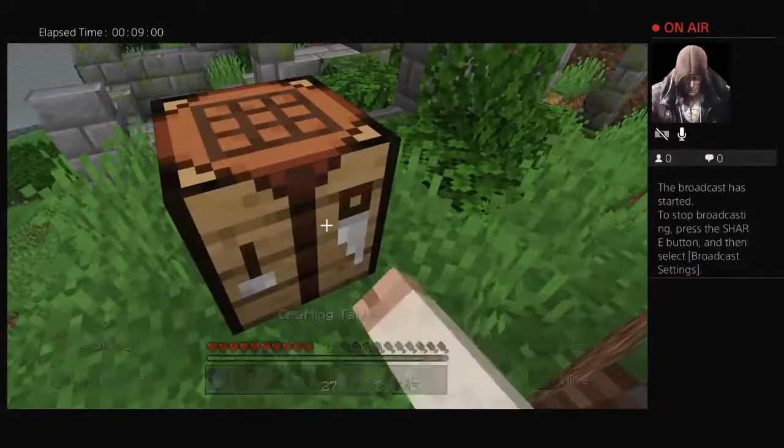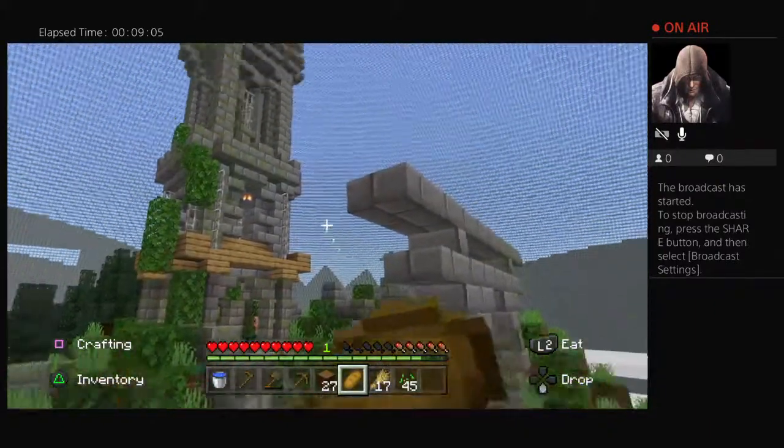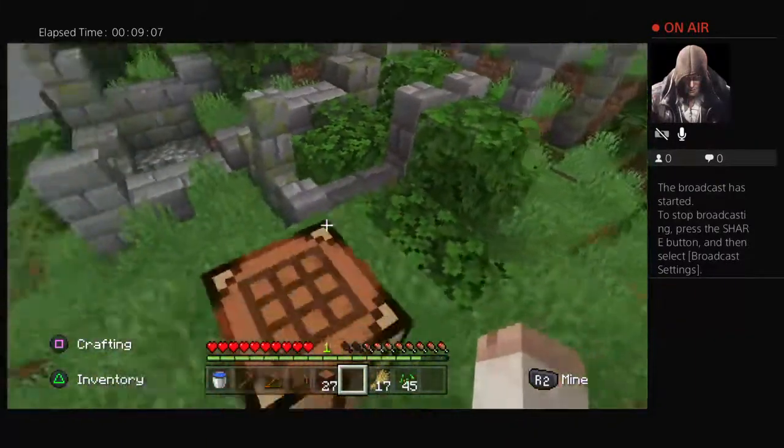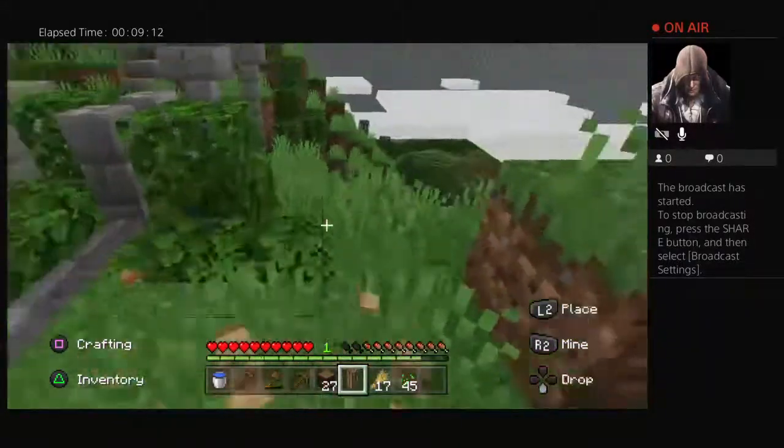Oh, and we ran out of food. Let's see. Good thing we started off with that wheat. Alright, so right off the corner of my eye, I believe I saw the end portal. Let's go check that out.